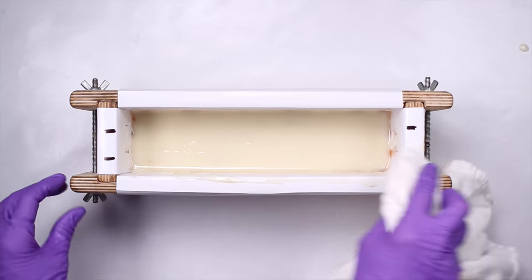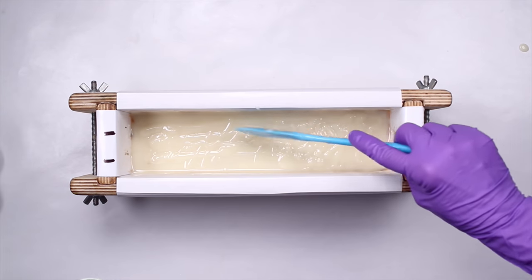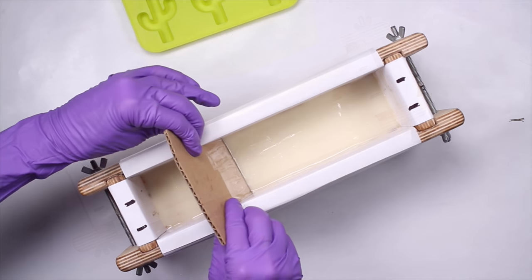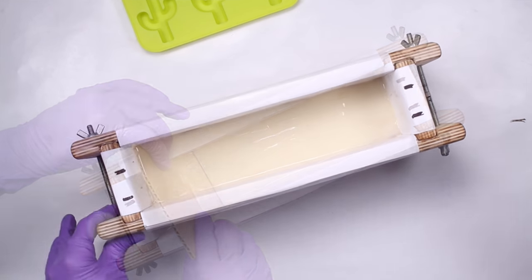To help smooth out the layer, I used a scraper tool I made from a piece of cardboard wrapped in clear tape. It wasn't quite the perfect height, so I just did the best I could to get the layer as straight as possible.